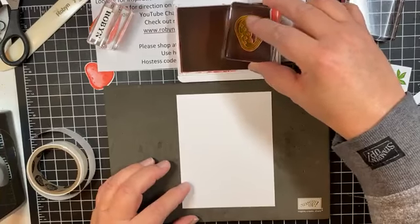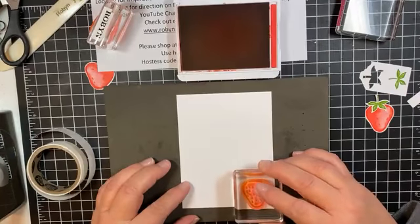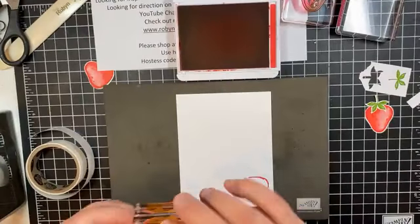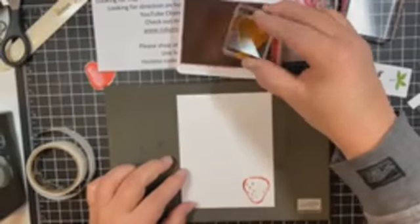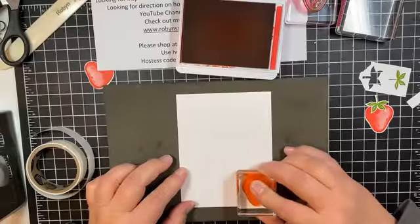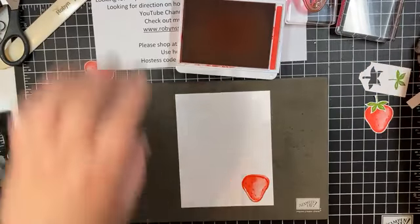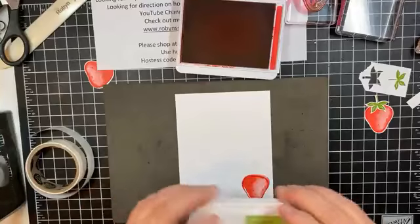So this is for the inside of the card. We're gonna just stamp a strawberry. Beautiful. It's a little off, but that's okay. Let's get my abused pad back over here.